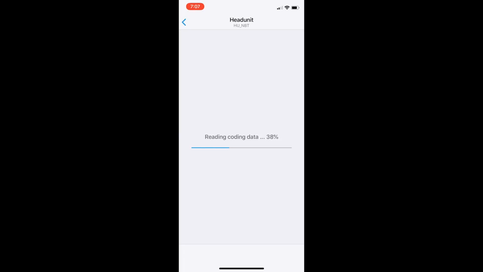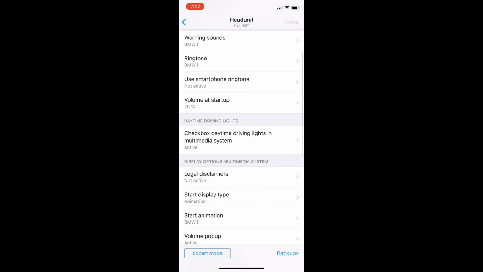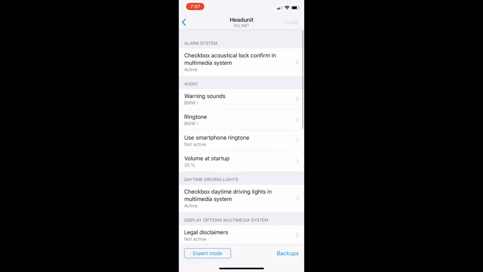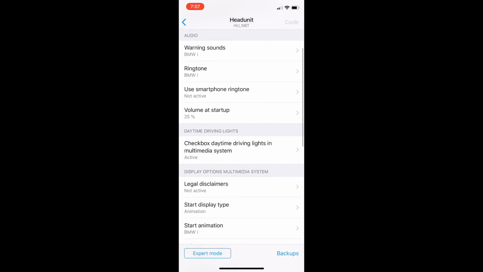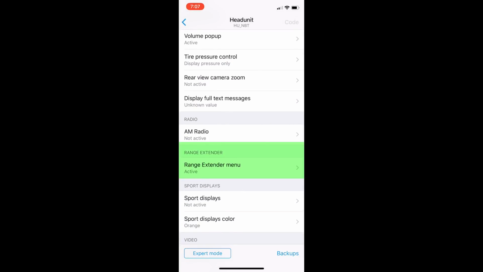The advantage of having the range extender able to turn on is that it allows you to run the gasoline range extender generator in the back, and then you use electricity to drive for a while and find another gas station. It really extends the range of the car. It makes it much more practical to drive, which is great because, you know, cities are kind of far apart here in the US. So we're in the head unit here. There are different settings. What we're going to focus on today is the range extender menu.